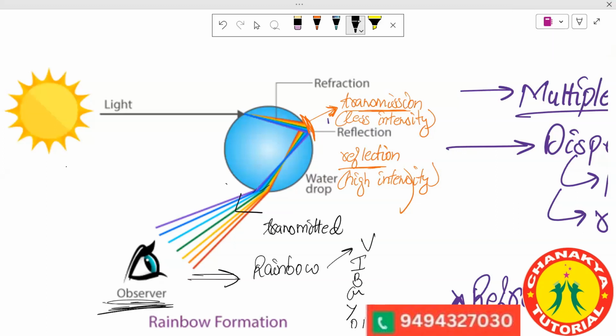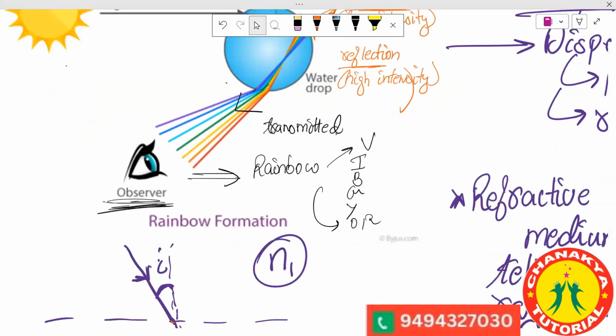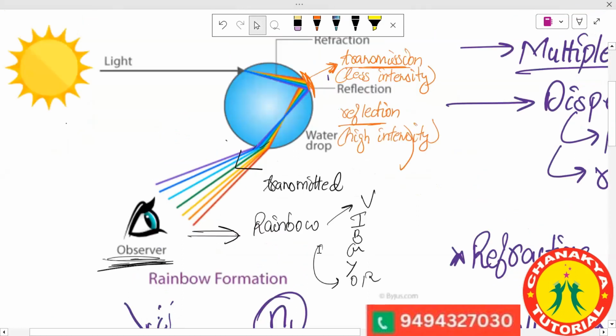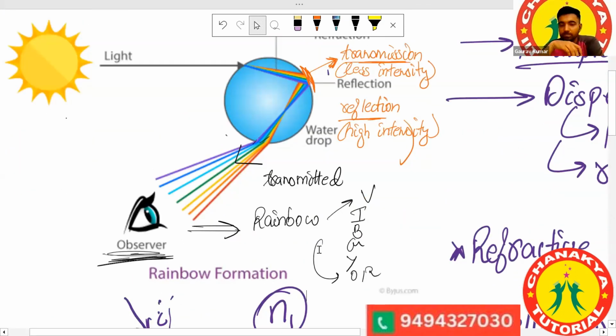Sir, rainbow-type colors can be seen on oily water also, right, sir? Yes, correct. Like with different types of fuel and water. We can see that. But we have water in our atmosphere in the form of water droplets, in the form of rain. So the phenomenon which we observe in the sky is only due to water. But these oil things also happen, but those are not in the sky, but in some laboratory or something.